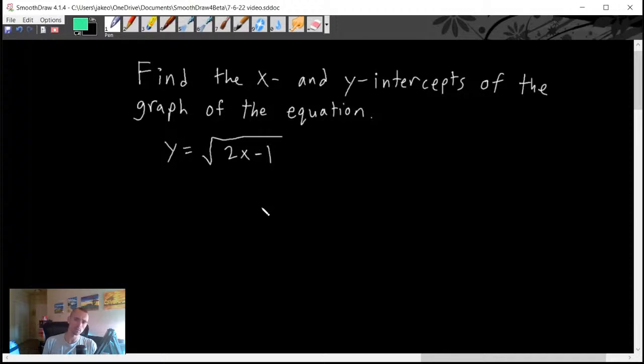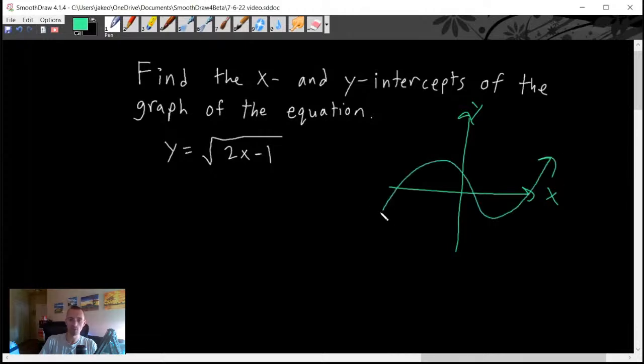When it comes to finding x and y intercepts, what you want to do is think very quickly about what a graph looks like. If we have an x and a y axis, and let's just say we have some function like this, if we're thinking about our x intercepts, the places where your function intersects with x, what do you know about the y coordinate at those points? Well, the y coordinate is 0. They all happen at y equals 0. So to find x-intercepts, you want to look at the places where y equals 0.